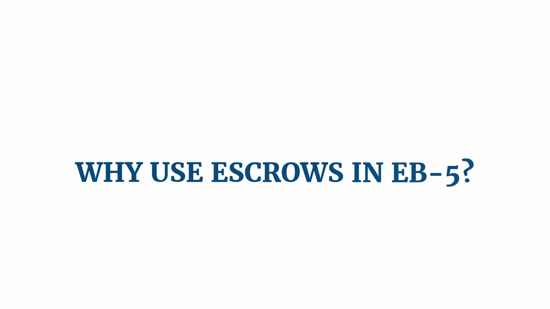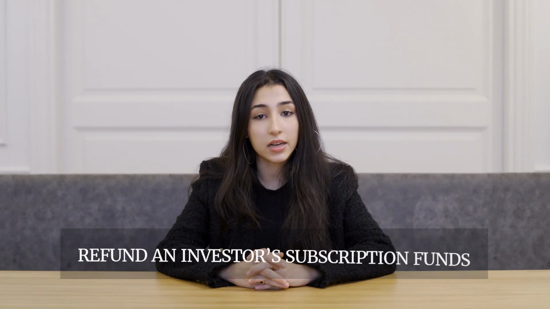Why use escrows in EB-5? Practically all EB-5 offerings pledge to refund an investor's subscription funds in the event that his or her I-526 petition is denied or withdrawn. An EB-5 escrow is a great way to assure that funds will be available for return should a refund be warranted. This additional layer of security provides a higher level of investor confidence.